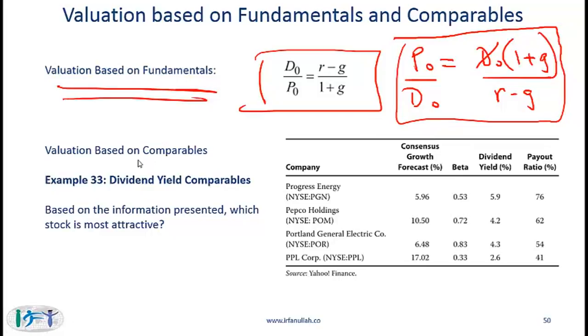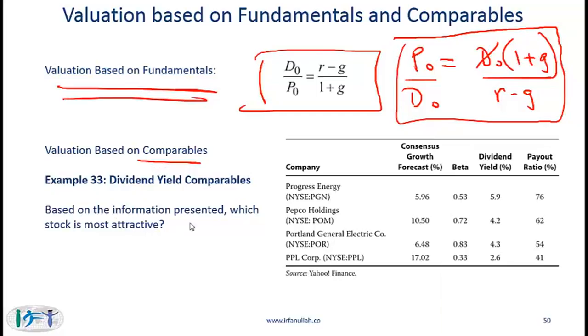And then based on comparables, is a high dividend yield good or low dividend yield good? Actually, all else equal, now a high number is good because we are talking about a reciprocal. The price is in the denominator. Unlike all other ratios that we've talked about, where the price has been in the numerator. Now we are talking about a yield, so the price is in the denominator. So all else equal, if you have two companies in the same industry, same growth prospects, same risk, then which one would you prefer? The one with the higher dividend yield or the lower dividend yield? All else equal, you would prefer a higher dividend per dollar of share price.